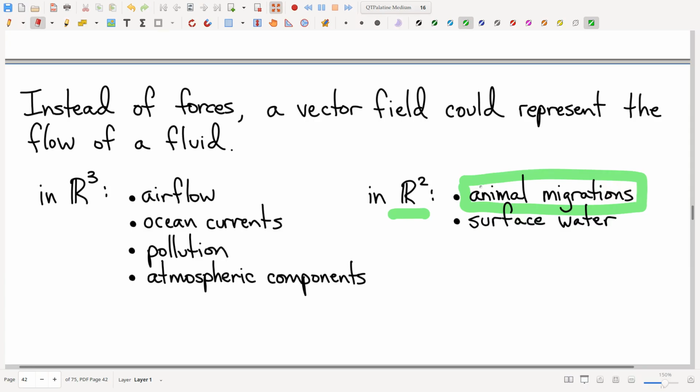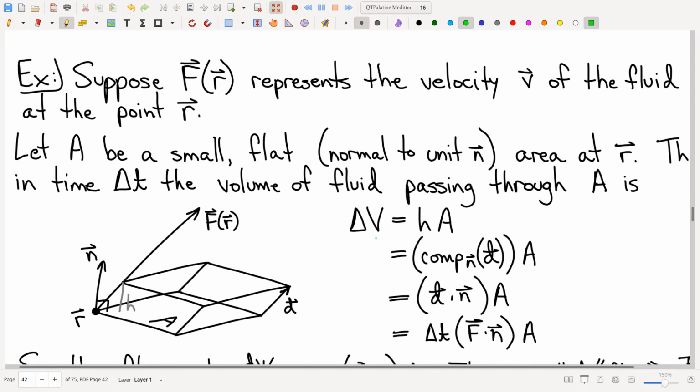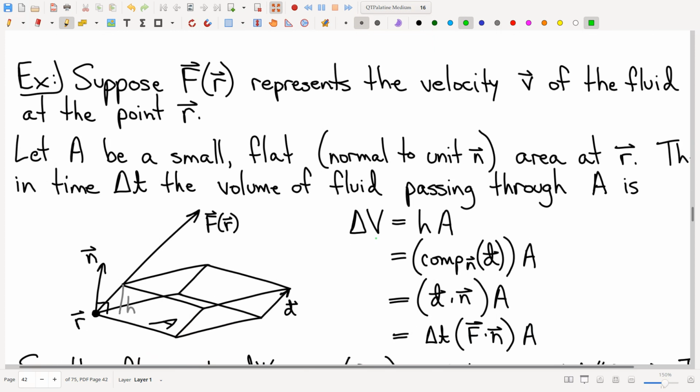Et cetera, et cetera. Okay, so 2 different ways to think about vector fields, or what I call 2 different metaphors for vector fields. Vector fields, you can think of them in terms of forces. You can also think of them in terms of fluid flows. Now there's a really important calculation that we need to do here. It is going to come to us as just a question, and the answer is going to be an expression that we're going to do a lot with. But for the moment, let's just think about this as a question.